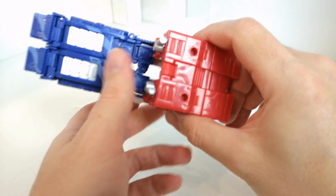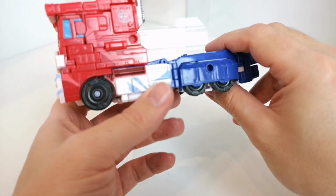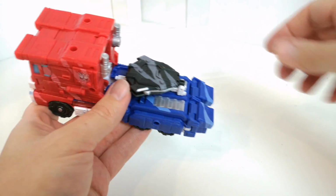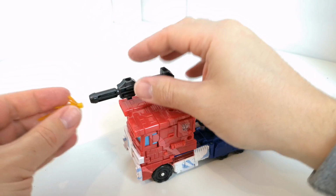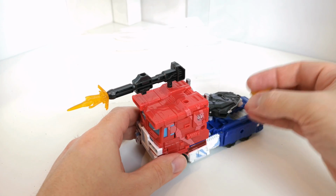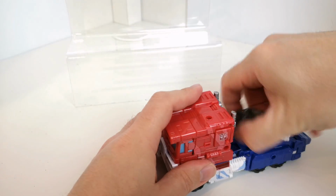Even a slightly different silver on here and here, which is painted on this one as opposed to not on the other one, or this bit here anyway. Yeah, so it does look very nice, and it rolls fine. The accessories all fold up, so you can pop this on here at the back. You can peg the guns on here, and then you can add various different blast effects on here, so you can make out he's shooting and he's also being shot at in different places, and you can add these on various different places, same as the other one.